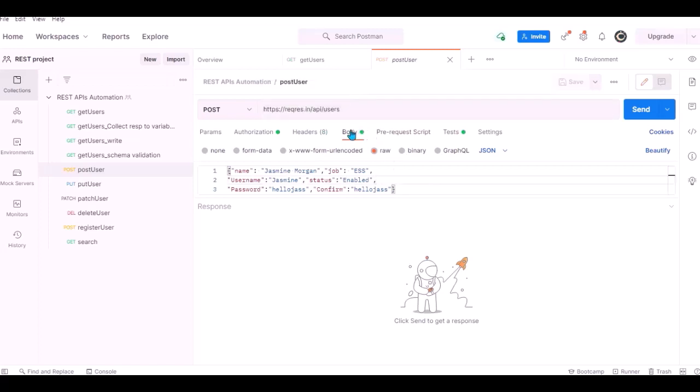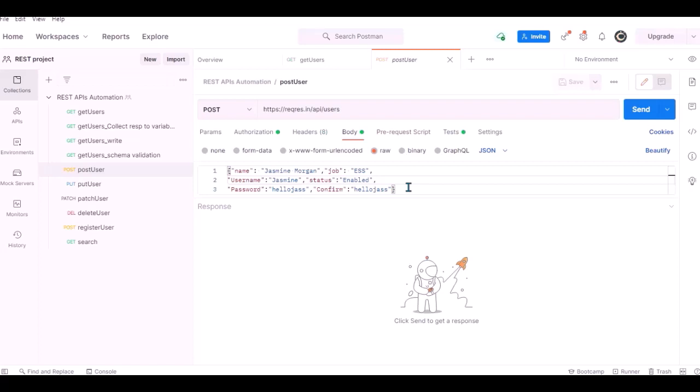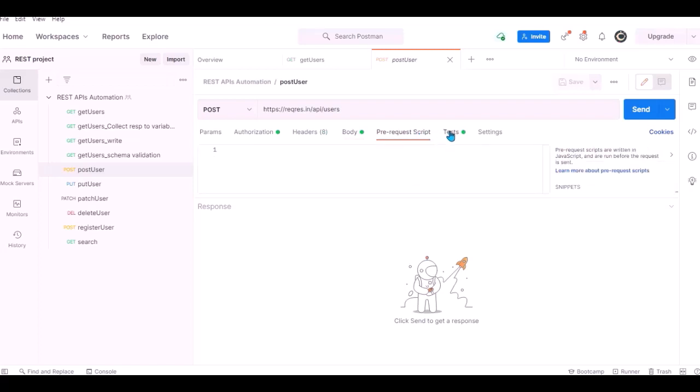We understand that. All the others are same as the get request, like parameters. It doesn't take parameters because parameters come into the picture when you want to retrieve some data and give some instructions. Authorization, yes, same thing. Headers, if you need to pass some headers, you can add key values for those headers. Body is most important for the post request, so you have to pass all the details which you are going to submit to the server as part of the post operation. And this will be JSON formatted. JSON format is nothing but the data which you are entering in key value pairs within curly braces, open and close ones, and each key value pair is separated by a comma to pass multiple sets of data. So this is how you prepare the body. Pre-request script, tests and settings are the same.